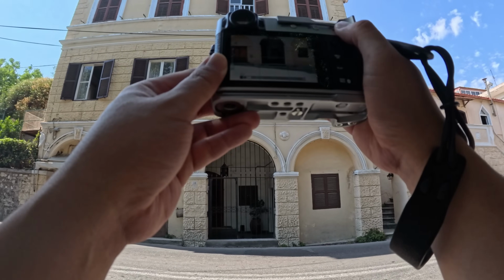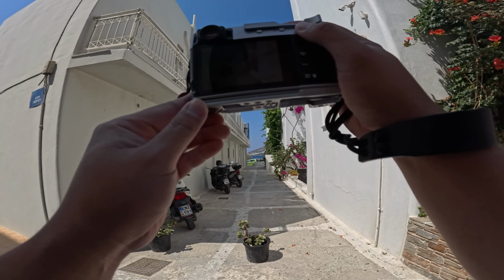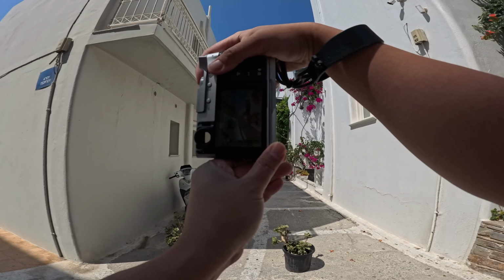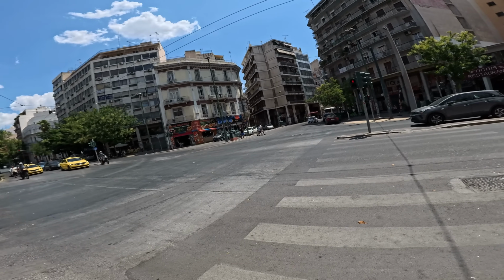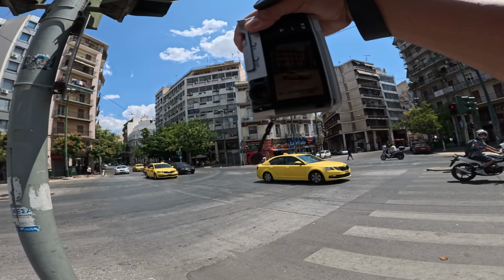So I think this is where the camera lends itself very well to travel photography. Before I left on my Greece trip, I was thinking of bringing the X100vi and the X-T5 with a couple of lenses to change out. But then I thought about my last European summer holiday in Italy, 40 degrees Celsius heat wave, where I brought a couple of camera systems and I didn't even use all the camera systems that I brought with me. So I just thought, let's not make that mistake again.